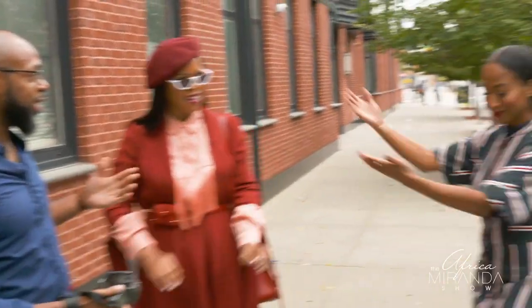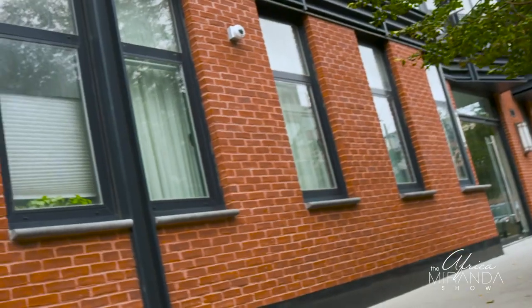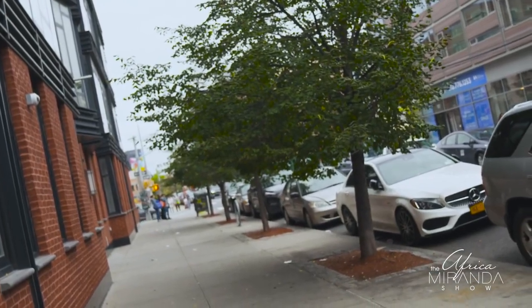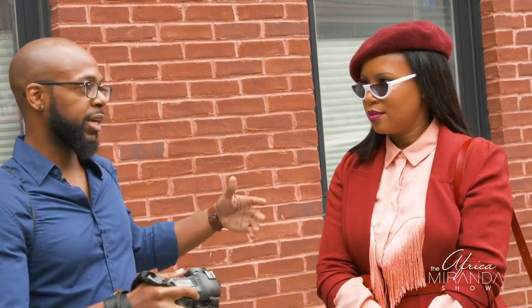The thing to keep in mind that's really important is that you don't want the background to distract from your subjects. First and foremost, you took time to get ready, get all dolled up. You don't want the photo to be about the background. So I picked this location because I feel like it's just very simple. There's some patterns in the brick and the windows, and then you have this nice white sidewalk that you can use as a light and kind of negative space so that you can frame your subject properly for your shots.